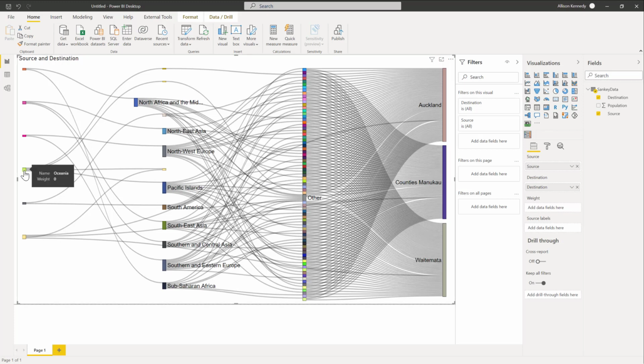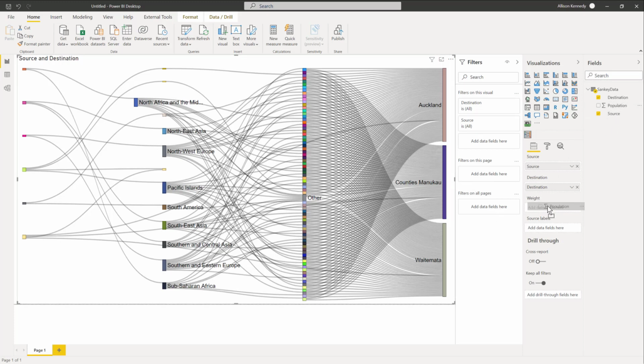Okay. So we've got Oceania, going into Australia, going into New Zealand, going into NZ and Oz, and then going into the different cities or the different regions in Auckland. Okay. So this data set now has those multiple nodes and those multiple layers that we were looking for.